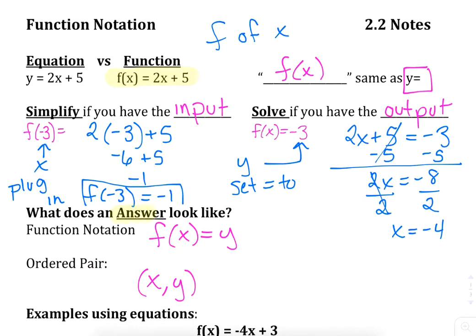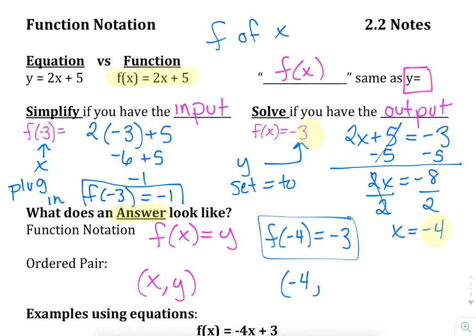So my next question is, what does an answer actually look like? Well, you write the f of x, so you put the x number in the parenthesis, and it equals the y. So right now, if I have an x value here and a y value here, my answer would look like this. F of negative 4, that's my x, equals my y, negative 3. Okay? If I was to write this as an ordered pair, my x would go first, negative 4, comma, negative 3. That would be my point on the graph. Both of these can be an answer, okay? All right, if you need to pause it for just a second, write that down. Otherwise, we're moving to the bottom.